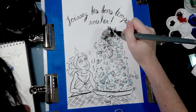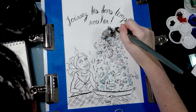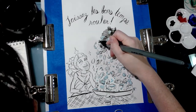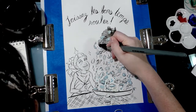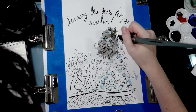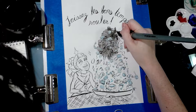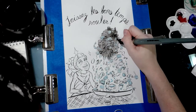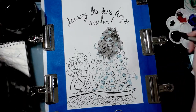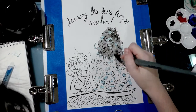So I'm putting down this first layer of ink wash, and I'm using kind of a big brush, but I'm trying to be careful with my edges. As you can see, the blue has reserved it, which breaks up the shape nicely. It's not just a blob of seafood right now. And I will be adding a lot of other details as I go along.